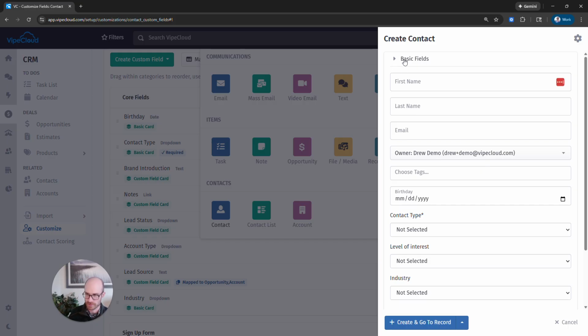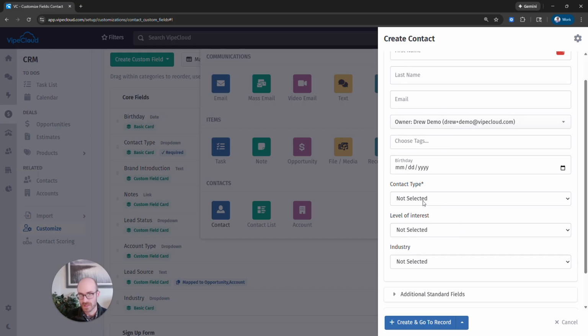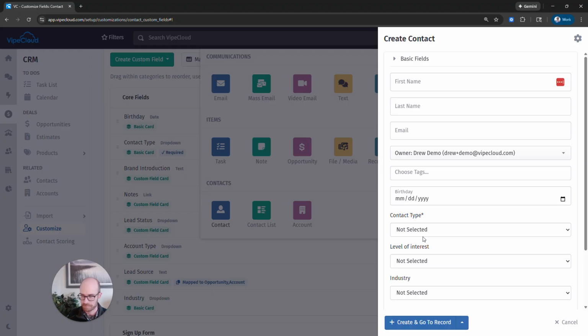And so you'll see, first of all, when we're creating a contact, you have your basic fields at the very top. Now, in this demo account, I have a whole bunch of custom fields that are elevated to this basic field card. So you'll see that they're really highlighted right here.